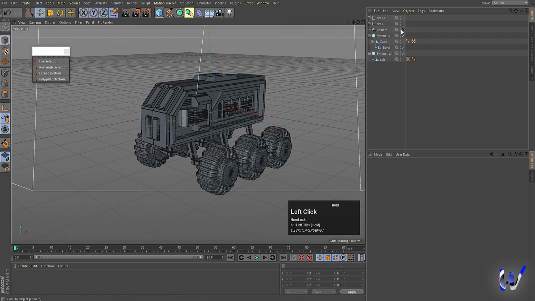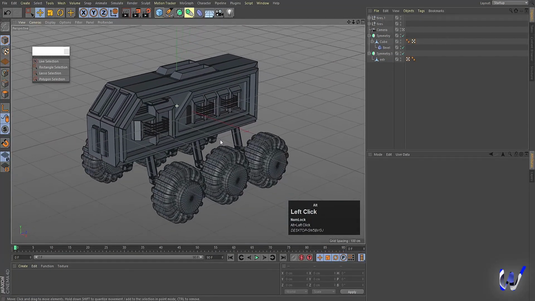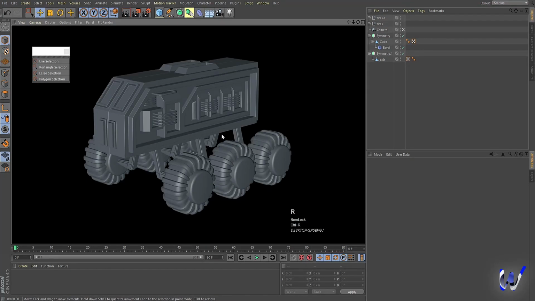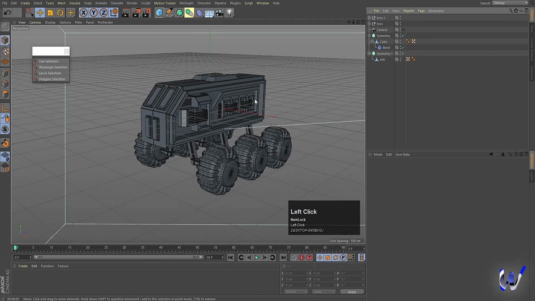So if we see through our camera, we will get this kind of stuff. Let's rotate our camera like that, hit Ctrl R, and we will get this kind of machine. Now we have to do some additions like missiles and stuff, and we will also have to create a few guns for it. So let's create that also.